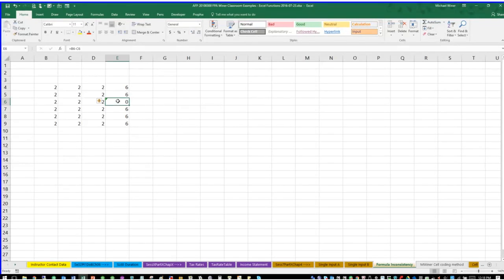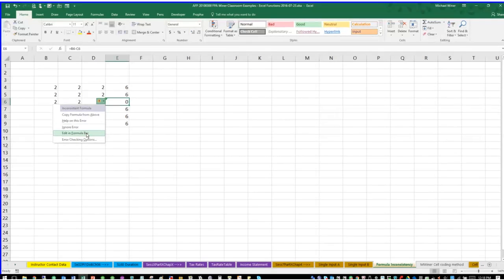When I click on that, you get a little drop-down box next to it with an error warning. Actually, when you hover, you see it's giving you the message: the formula in this cell differs from the formulas in this area of the spreadsheet. You also get a little drop-down box where you can deal with this. It may be that it's intentional, so we're just going to ignore it. Or we may want to go ahead and have it edited for us.